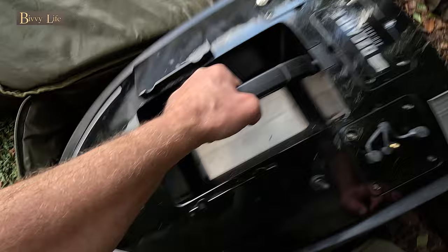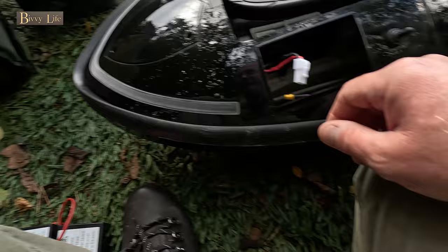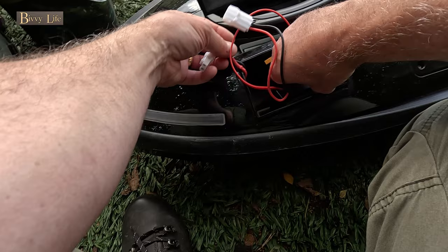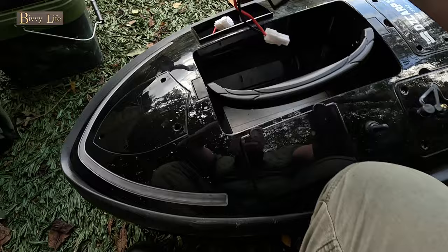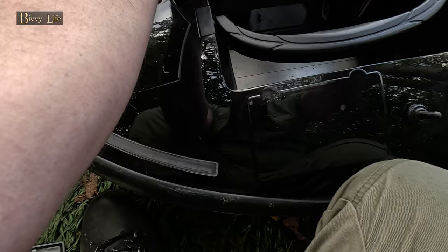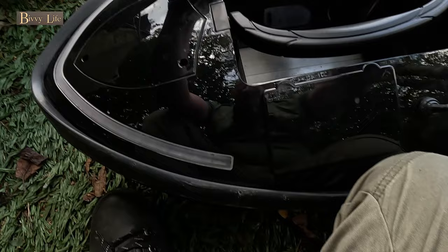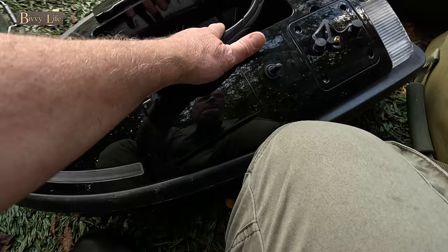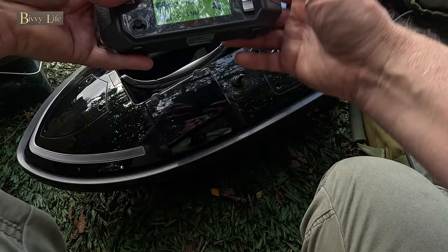Let's get the beast out. Get the area on, get the batteries in. It's gonna be interesting to see what voltage I'm getting on these, because I'm pretty sure these batteries are on the way out. I'm supposed to get four hours one-time out of this and I'm struggling to get one and a half. Let's get it on and get the area on. Let's see what the batteries are reading - 12.4. That's good.